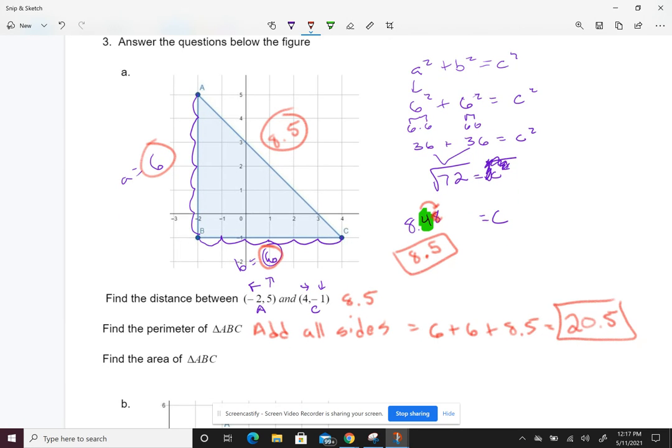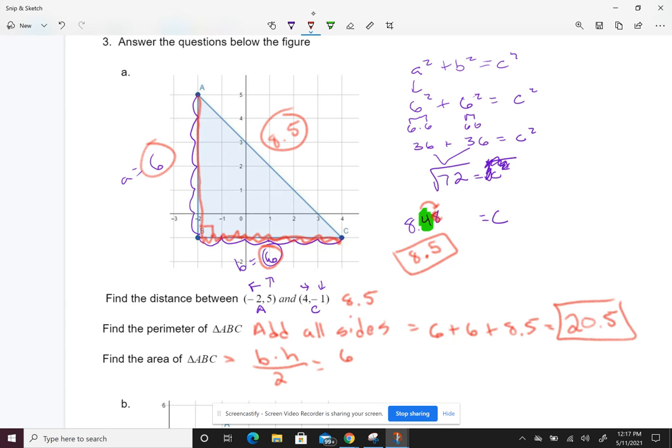Now to find the area of ABC, remember it's base times height. It's not a rectangle, so we're going to divide this by 2. So what I'm going to do is find the base. Once again, the base is the side that it sits on, so it's sitting on this side. So the base is 6. Okay, and now the height. Remember, the height goes from the highest point straight down. So we're going to go straight down from the highest point in such a way that it forms a 90 degrees. It better form a 90 degrees. If it doesn't, then that's not the height. Well, this one is our height.